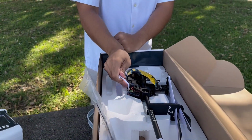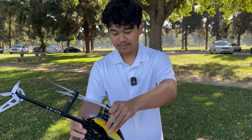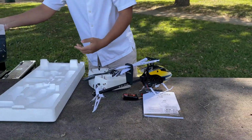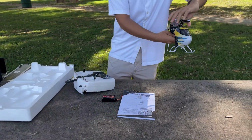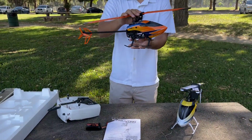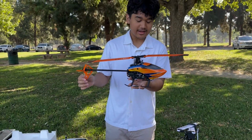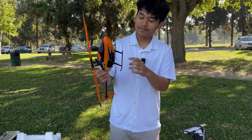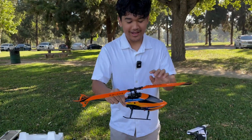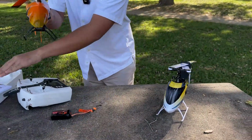So yeah, this is the helicopter itself and it looks beautiful. I'm going to put this down. I'm going to set this box to the side because I did bring the original 230 with me to compare. So this is the original 230. It looks a little silly. I crashed this thing due to a technical error, and we put the landing gear on wrong, and I don't think this thing is really flight worthy now. So we just have it. So let me put the manual aside.